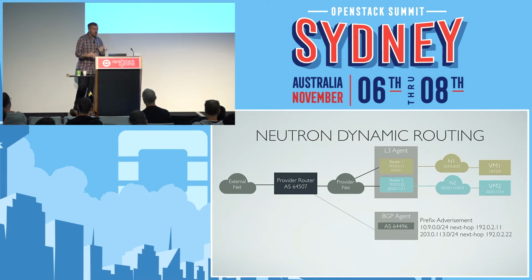What we're adding in this situation is effectively a sidecar, an agent that speaks BGP. It's going to talk to my provider router back in my infrastructure, and it's basically going to say, hey, the next hop for the 10.9 network is going to be 192.0.2.11, and if I want to talk to the 203.113 network, it's going to be 2.22. From an operational standpoint, it's fairly easy. It's also nice because you can add addresses. You don't have to reconfigure routing for static routes. You don't have to go through and say, hey, I've added more capacity in my OpenStack deployment, I've added more address space. You don't have to reconfigure the network all the time.